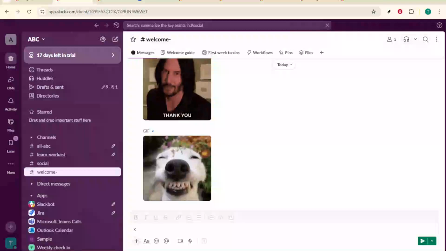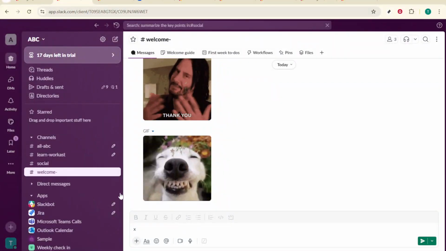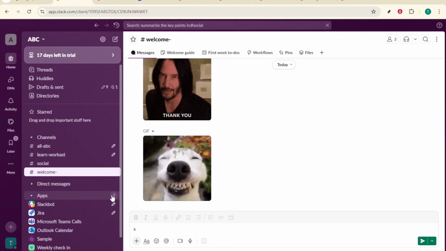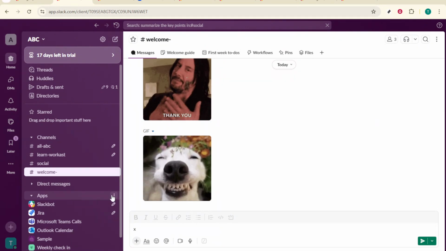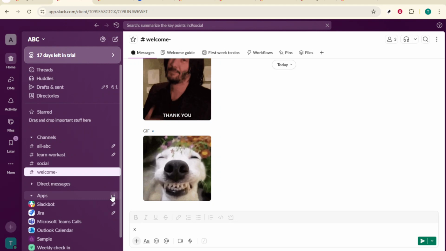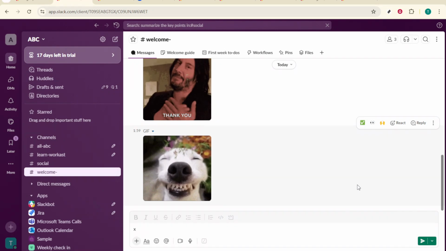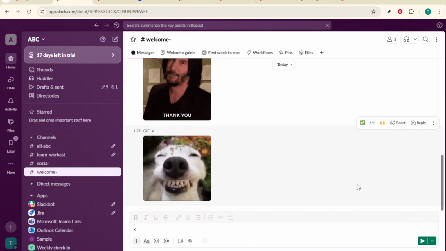In today's video, I'm going to teach you how to add and sign in to another workspace. If you use multiple teams or projects, keeping them organized in separate workspaces can make your day a lot smoother. I'll walk you through the exact path to add another workspace and sign in, and I'll include helpful tips so nothing trips you up along the way.